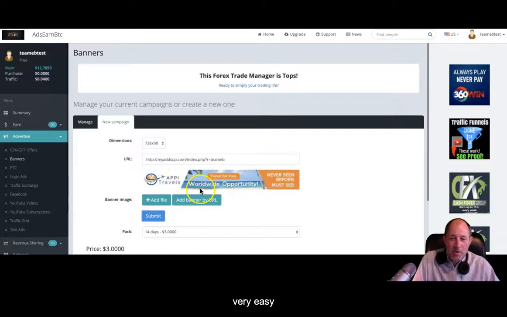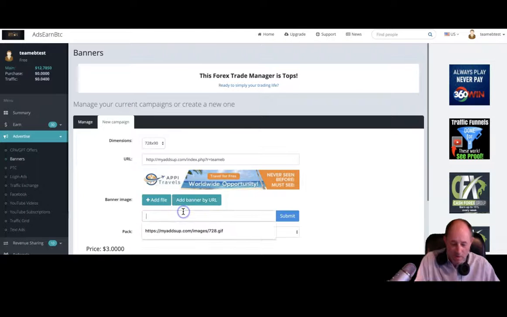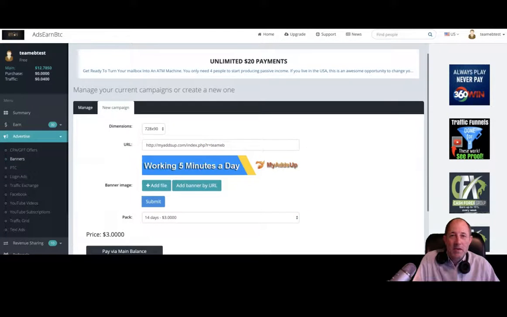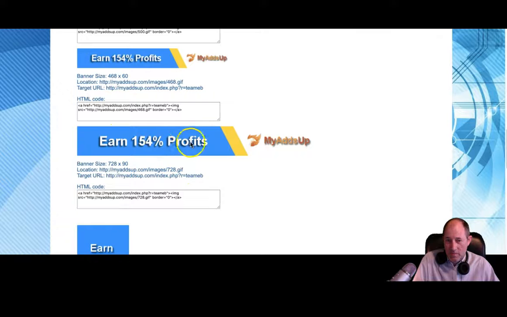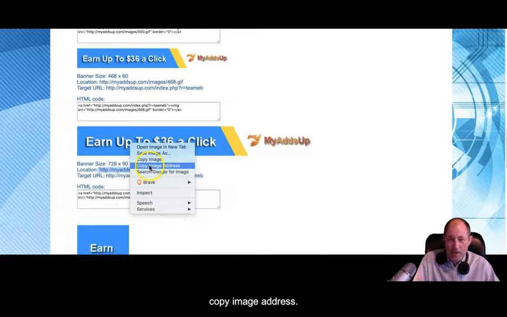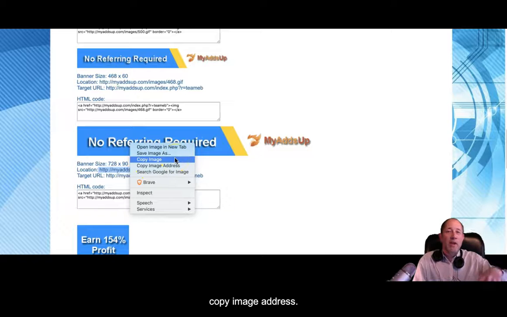To be honest, I normally go from adding the banner URL because it's easier. If the program that you're promoting provides it, for ads and my ads up, you can see there the banner URL. You can either copy that or you can right click the picture, copy image address, paste it in there, and it'll import the image.